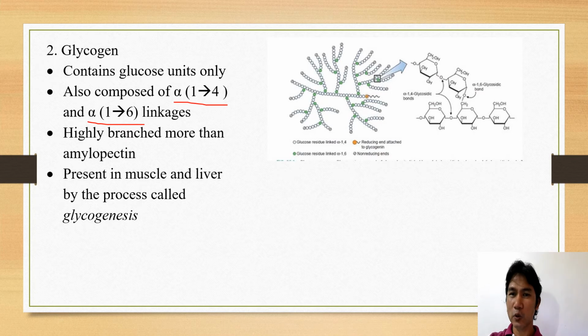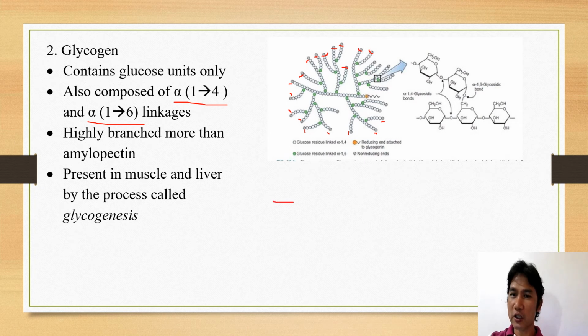The reason why glycogen is highly branched is because when we need to replenish our blood glucose level, there will be many sites for the enzymes. So for example, here, the ends of each of the branches will be the site of the enzyme. Okay, so in order for us to replenish our glucose level very quickly, there must be many sites for the enzyme to act upon, and those ends will become the site of enzyme action.